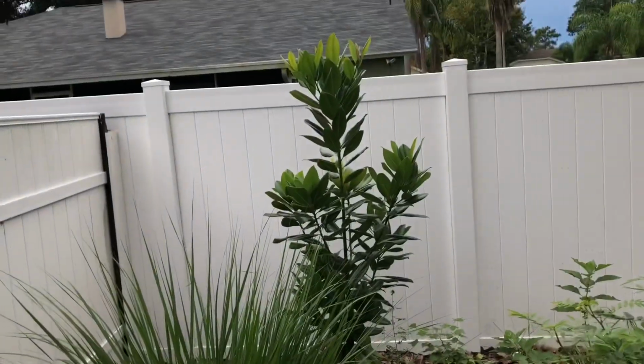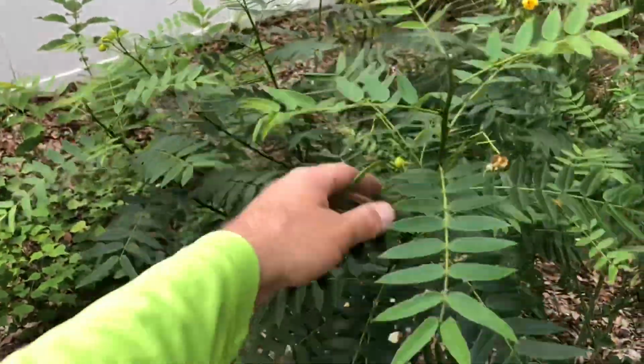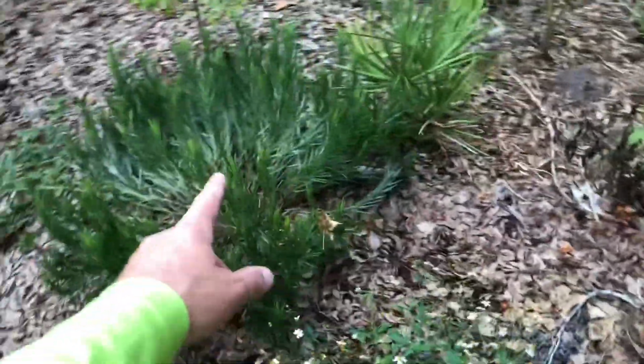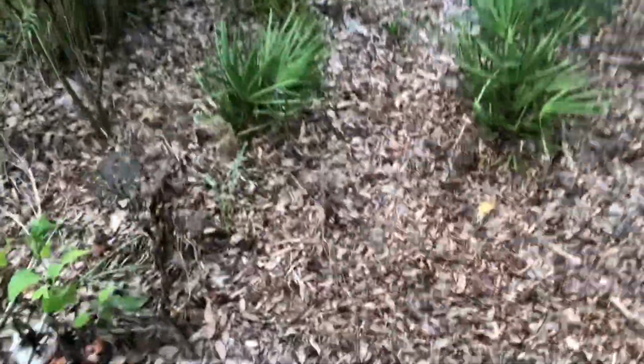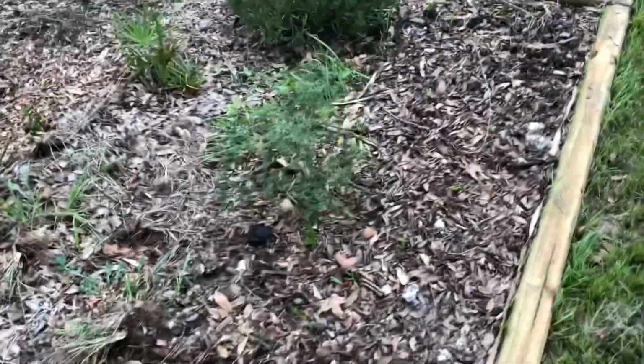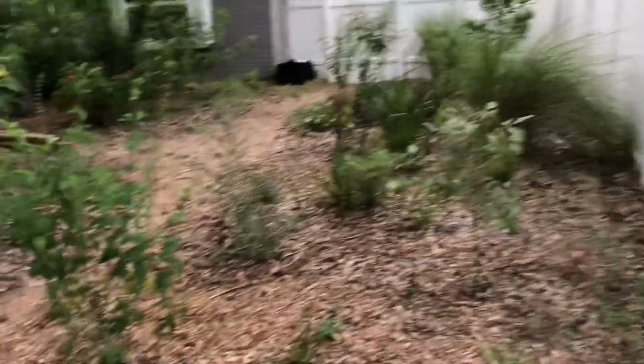More gamma grass, southern magnolias planted. This is privet cassia. See the beans starting to form from where the old flower bases were. There's some Spanish needles, silk aster, little magnolia there, Hercules club, palmettos, Joe Pye weed and a beautyberry died out right there. Yaupon holly here that I planted. Scarlet sage, that's one that I have planted all over the place. The wild lime's kind of struggling here, but then you have a hickory that'll grow up here.